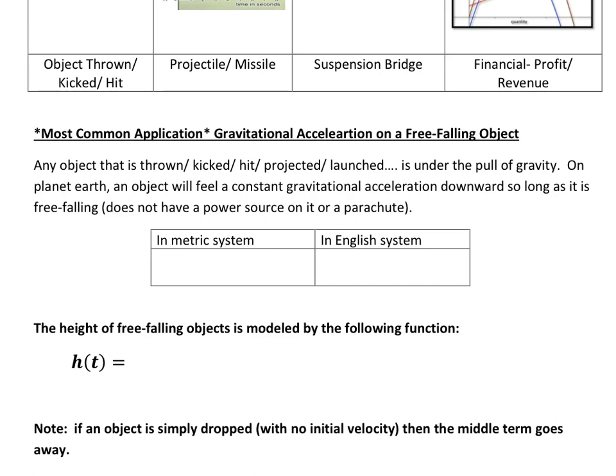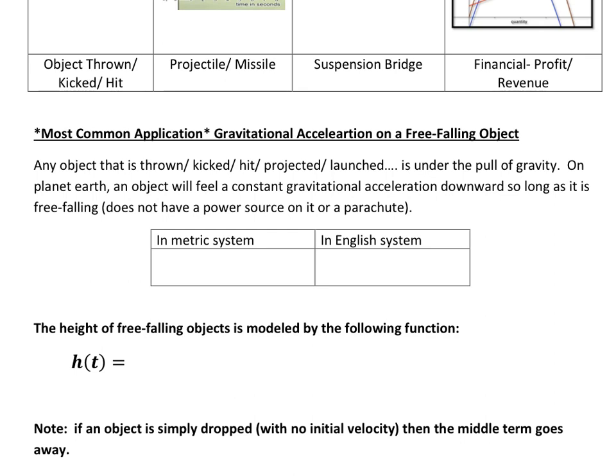The main thing here about our modeling is going to be specifically called free-falling. And by that I mean that whatever the object is, a rocket, a ball, etc., it's seeing the uninhibited gravitational acceleration downward. It is not being subject to any kind of massive wind drag like a parachute, or the rocket having some kind of fuel injection on it, which would inhibit that gravity fall. Okay, so that's what we mean by free falling.